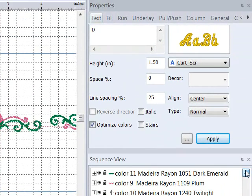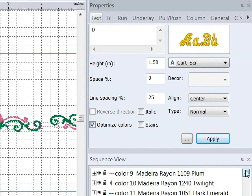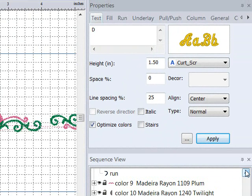That's because when these were originally done, they were originally done in Madeira colors. Even if your default color chart is something different, when you bring these straight in, they're going to come as Madeira. Now, if I saved this and brought it back in, it would match to my default color chart. So I think that's what we're going to do to make it easier.